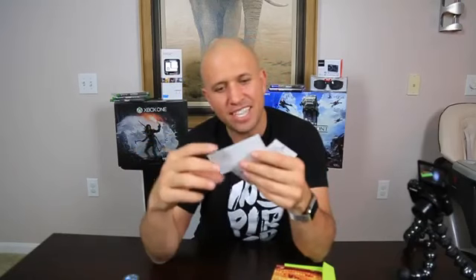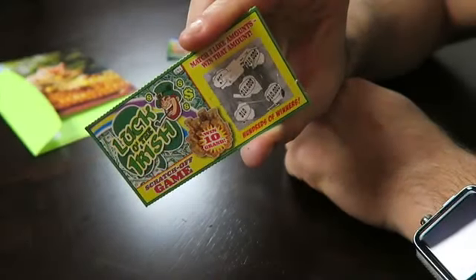For this prank, you're going to go to the gas station and get real scratch-off tickets to put in your friend or family's birthday card. Then the prank is: you take a fake scratch ticket that you get on the internet and put it in with the group, mixing it in. When they start scratching, they're going to probably have a loser or maybe a $1 winner, but there is a guaranteed grand prize of $10,000 on the fake card.